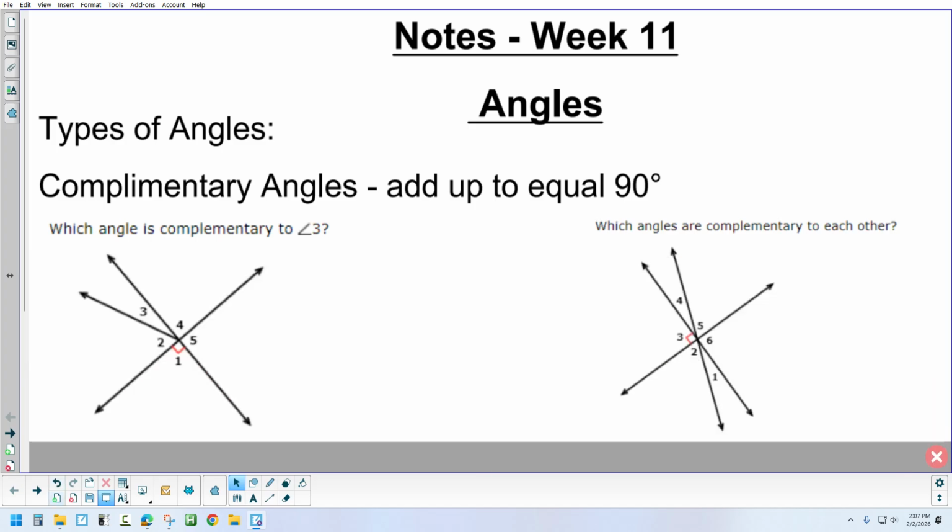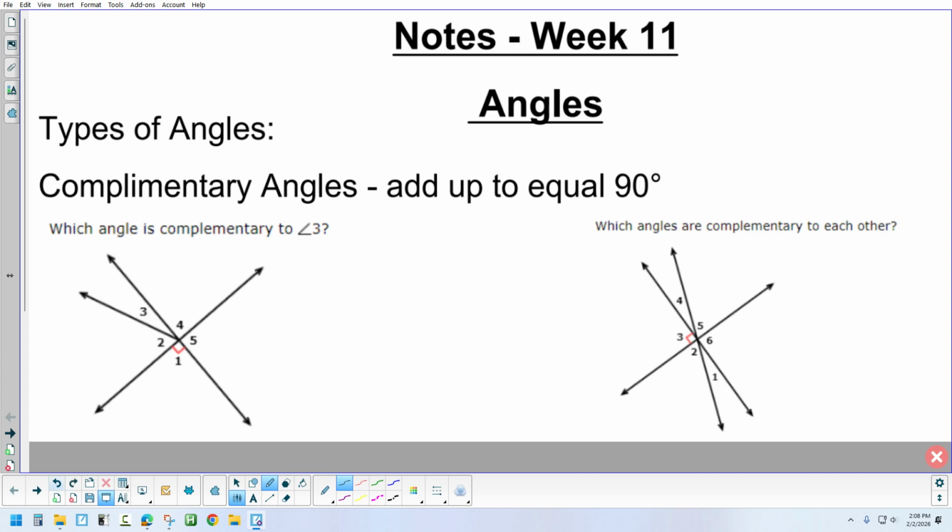So the first two examples are about complementary angles. Complementary angles mean they add up to 90. What does a 90-degree angle look like? Yeah, like a capital L, right? That's a 90-degree angle, or like a capital T. The top and the vertical part of the T make a 90. And this is the symbol that we use to indicate that an angle is a 90. You put a little square in the corner of the angle.